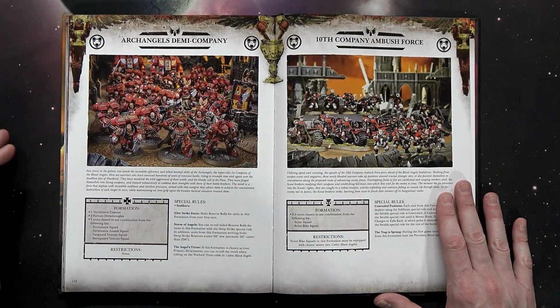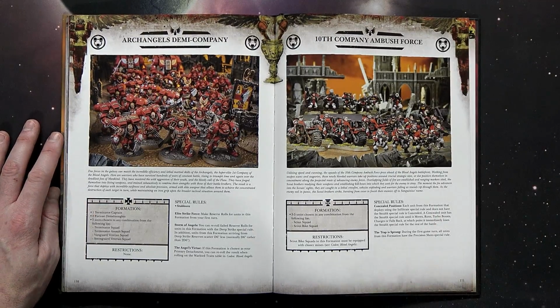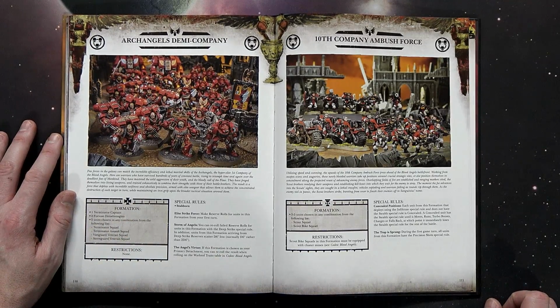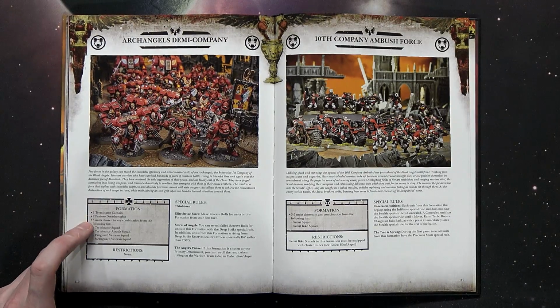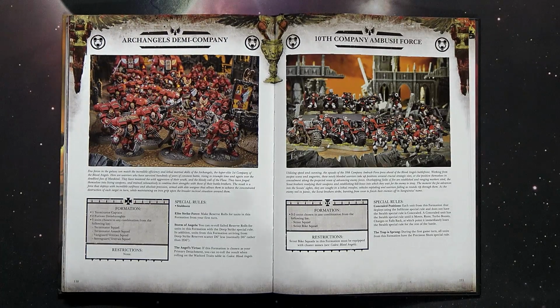Now the Archangel's Demo Company is kind of, I like it. It's got squads: 1 Terminator Captain, 2 Furiosos, 5 units chosen in combination from the following list, which are basically your Terminator squads, your elites right here. Now, you can reroll failed reserve rolls. Units in formation arriving from Deep Strike scatter 1d6 less. If it's your primary detachment, you can reroll your warlord traits. And reserve rolls from units in this formation, you can make that on your first turn.